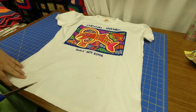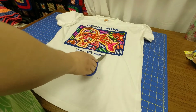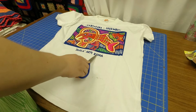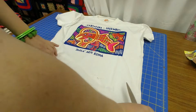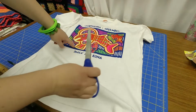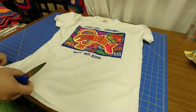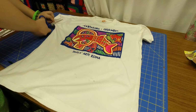So the first step is cutting off the excess. Now, I reuse all sorts of materials in my projects, so I'm going to save this part. And I think for the majority of the bag, I'm going to use the back. So I get to save this. What I'm going to do is take off my sleeves here.